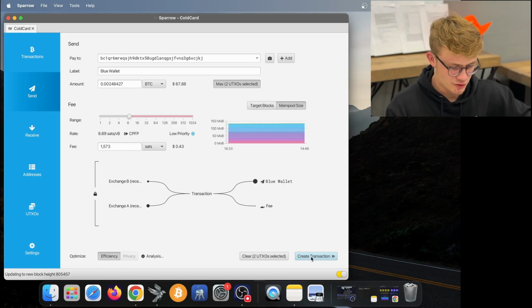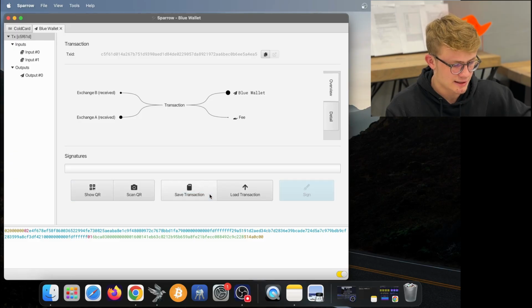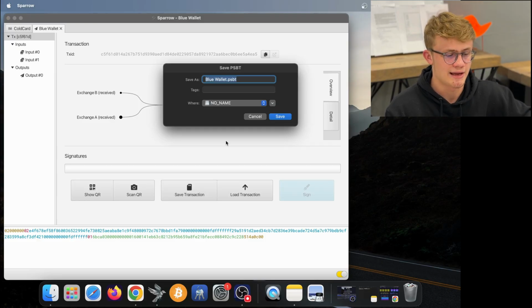So now I need to click create transaction, then I click finalize transaction for signing. And now typically within Sparrow Wallet, you would sign this transaction, but because I don't have the private key that's on the ColdCard, I have to click save transaction. And I'm going to save this onto my SD card.